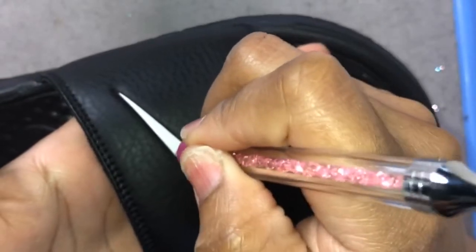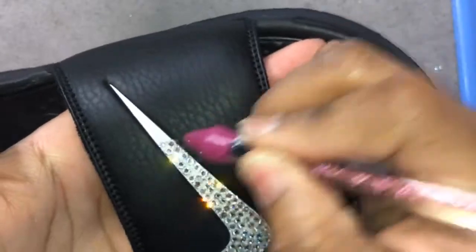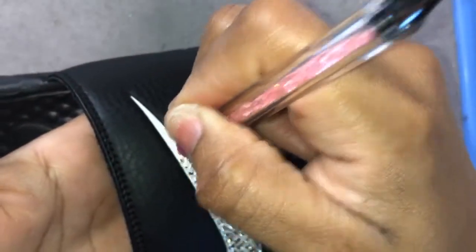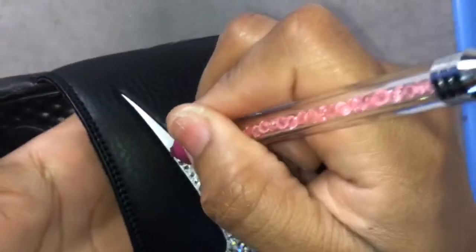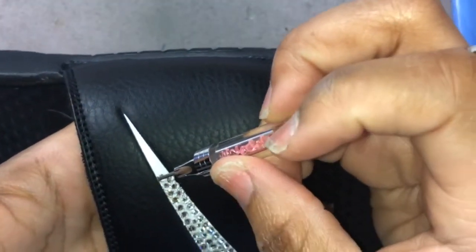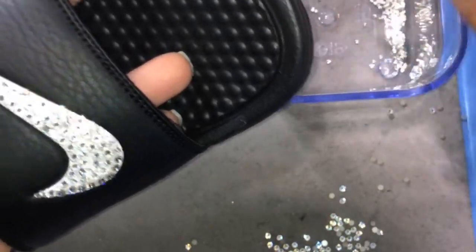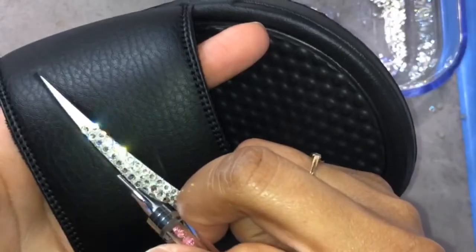All right, as you can see, I've got some spots where I won't need to fill it in because they're getting close. And that's going to change in just a hot second. I'm just trying to make certain I catch all of that wet glue. And now I'm going to drop maybe 1 or 2. Let's see how many of these little small fillers I can stick in here. That's going to be it.